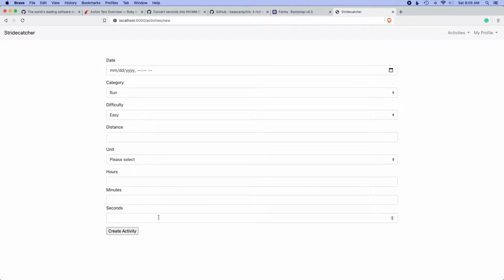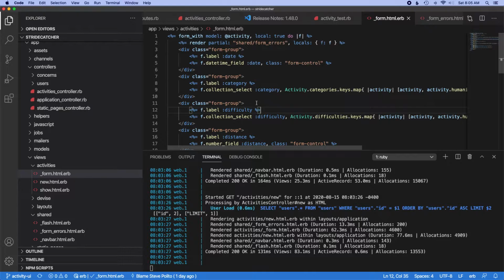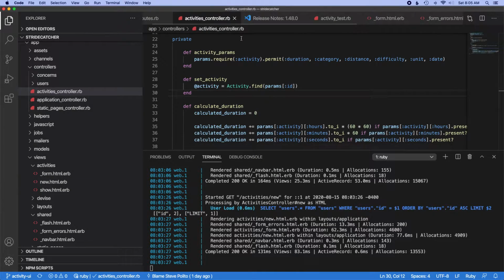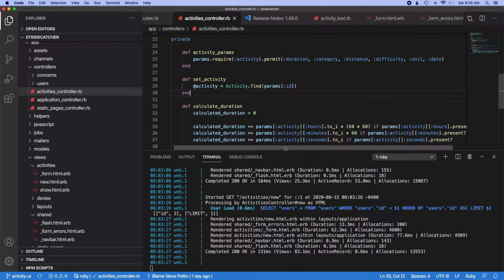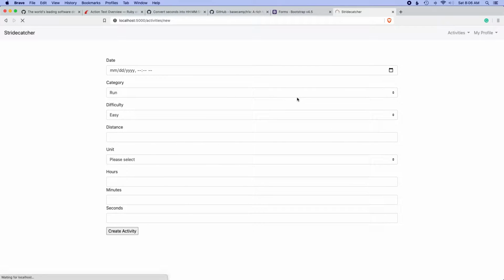Let's keep working on this form right here because it'd be nice if we can just have a default value in here. I'm gonna try something actually. Instead of doing a default value in the form, I'm actually gonna see if I can do it within the activities controller itself, because that form is gonna get shared across creating new records and updating existing ones. So I wonder if I just go in here and do Time.zone.now, if that will set anything.